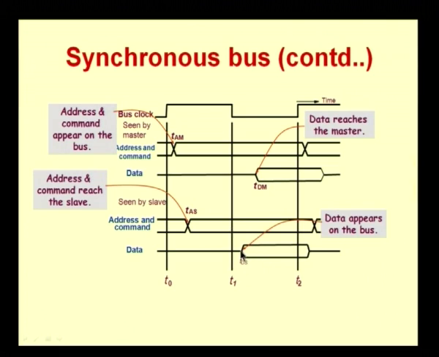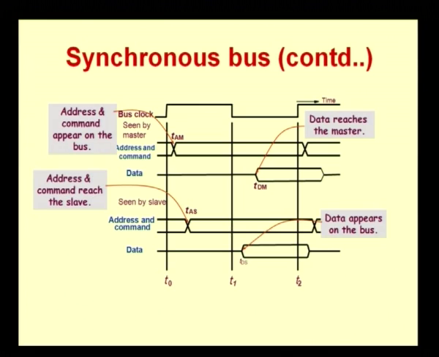Now, this data which is on the bus is being put there by the slave. This again has to propagate to the master. You can see that it will also take some time. So, at this time it is available on the bus, placed by the slave, and at TDM, at this point of time, it actually reaches the master. When this reaches the master, at time T2 it will be taken in by the master. So, you can see that it reaches over here.